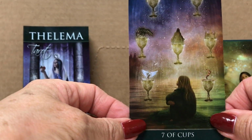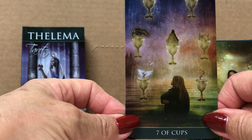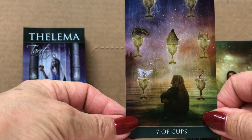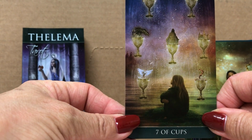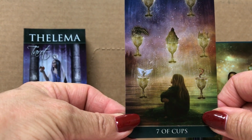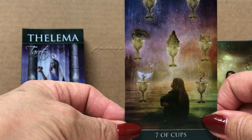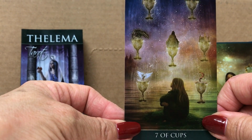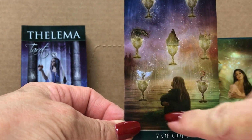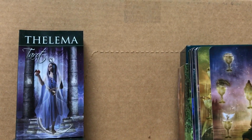Seven of Cups. Now seven is sort of a number where there's choices, or there's an instability in which way to go. We're harking back to the Chariot, which is the seven in the majors. You're faced with a choice, and you don't know which direction to go. And the Seven of Cups has traditionally in the Rider-Waite system been depicted as you've got all these different choices in front of you, and you're considering which one to pick. Seven of Cups.